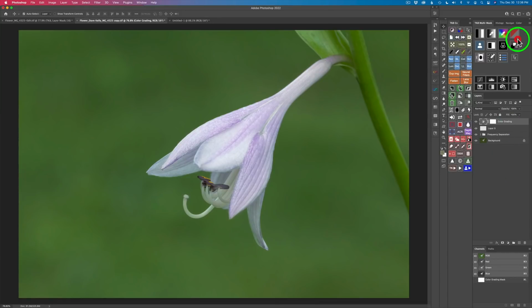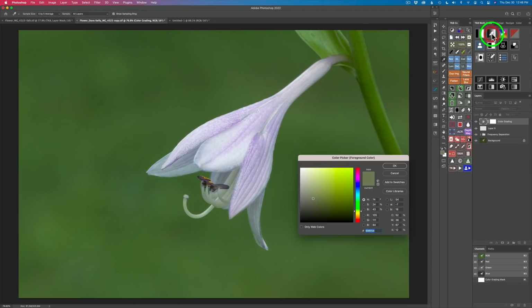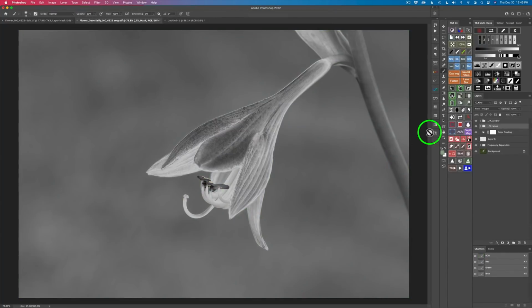Let's X out of the color grading tool, and we're going to use the zone mask, so click on the zone mask icon. Now we want to adjust the style and the filaments and the stigma, so let's click on a tone that represents them, and I'll say right here, click OK. And now we'll notice right here, see the circle? We're between a 5 and a 6, that's 5.5.